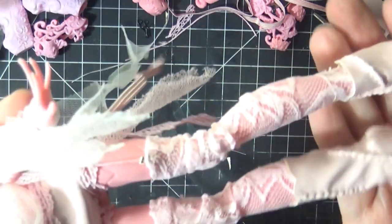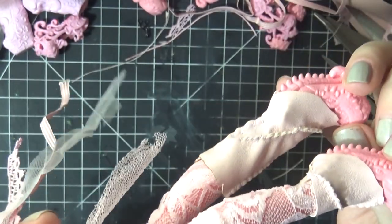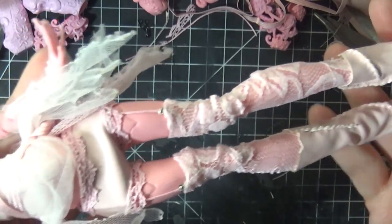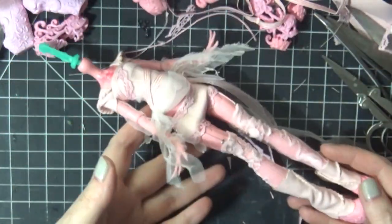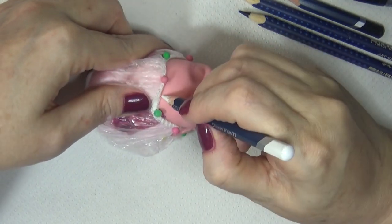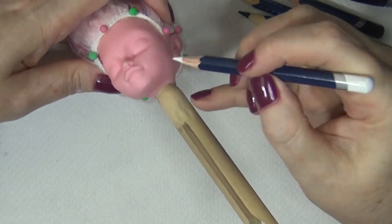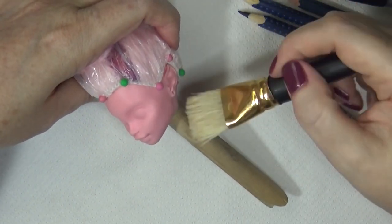I forgot to mention that I did make her a pair of little booty shorts that I attached the stockings to with some cording and added a little metal detail to look like they were clipped on to the thigh-high stockings. The shorts are a pattern I use quite a bit and I believe it's included in the library of rewards in my Patreon page for patrons who are at one of the mid-tiers.